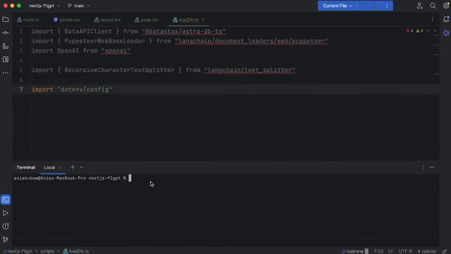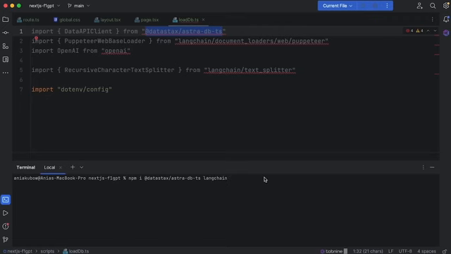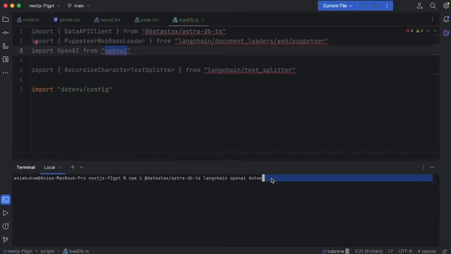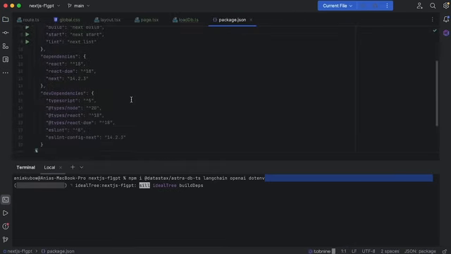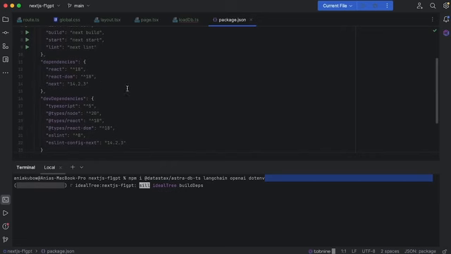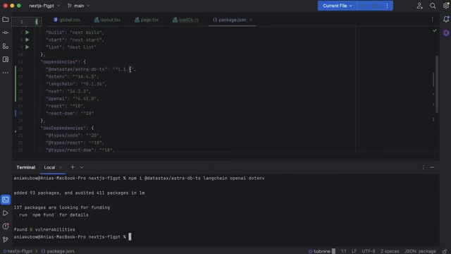Let's get up our terminal, and all I'm going to do is npm i, and then let's import this one. So making sure to spell exactly the same, just like that. And then LangChain as well as OpenAI, right? So OpenAI, and then dotenv as well. So dotenv, and just hit enter. Okay, so now you will see in your package.json file, if we look in here, they should show up in this file along with their versions. So once that is done, you will be able to see them here. And great, that is done. And you will see those packages have been imported along with their versions.